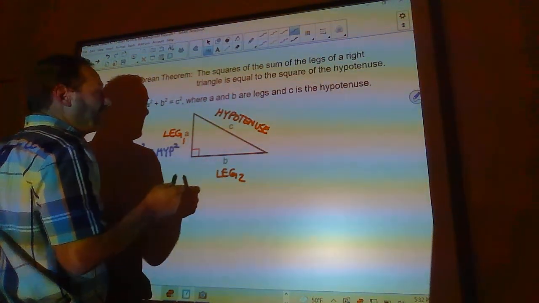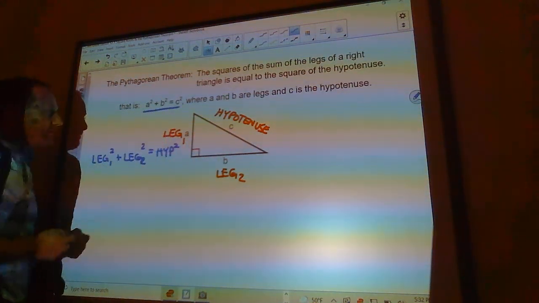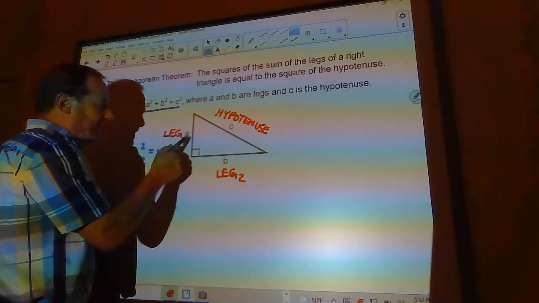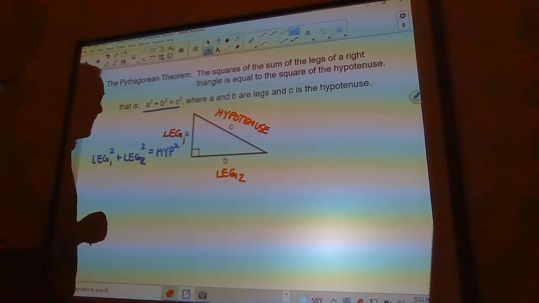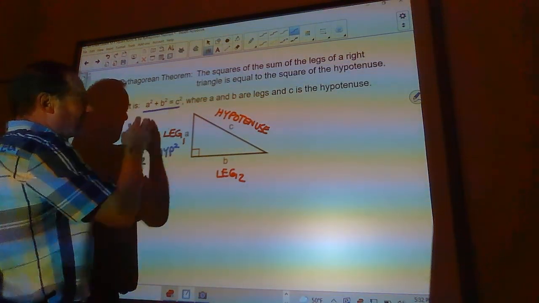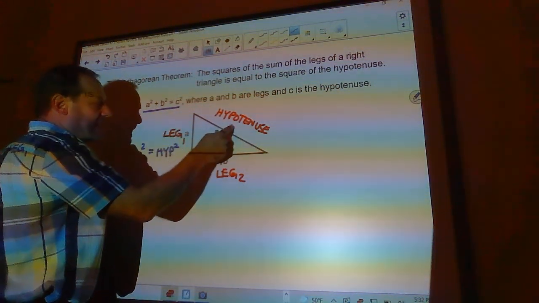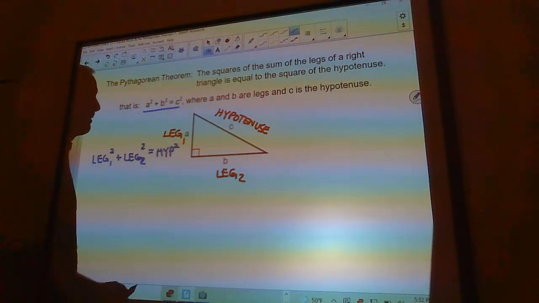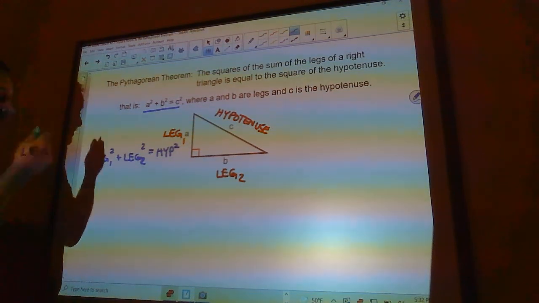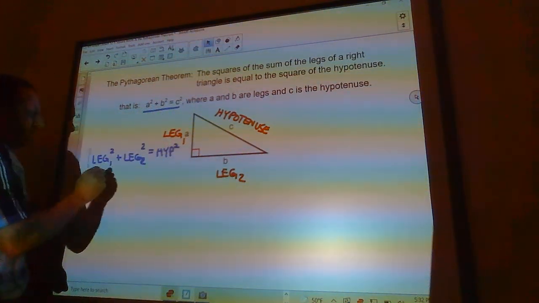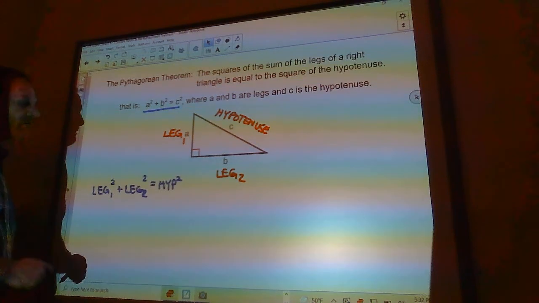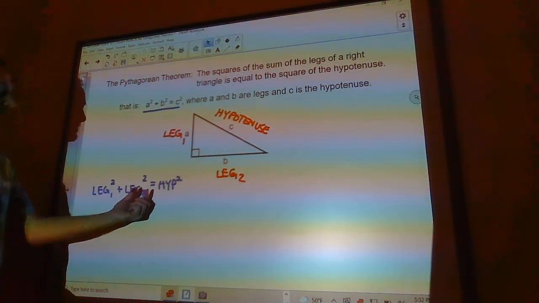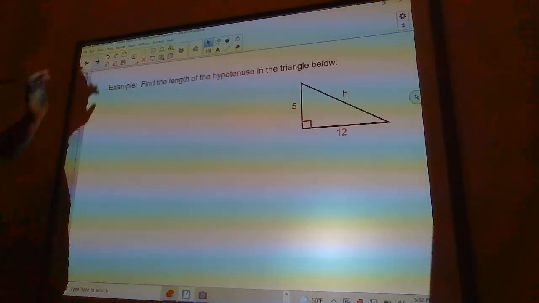Okay, the reason that I like that versus this, a squared plus b squared equals c squared, is this is true when a and b are the legs and c is the hypotenuse. But it's really easy. I can mess people up by just switching the a out here to the c, and then it's no longer a squared plus b squared equals c squared. It's c squared plus b squared equals a squared. People don't make that mistake when they write it like this. So the sum of the squares of the legs is equal to the square of the hypotenuse.